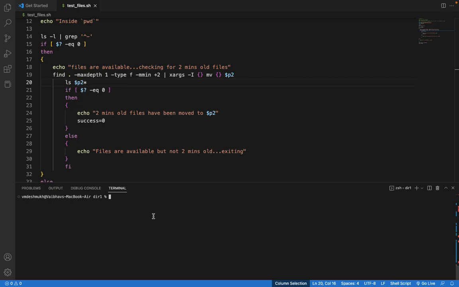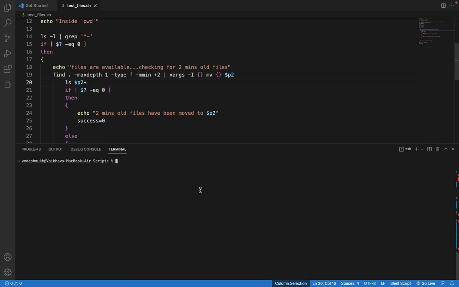Now let's do one thing. Directory 1 does not have any files, only directories are available. So let's go to the script directory, clear this, move it upward, and execute the shell script. It says that inside directory 1, a file is not available. Of course in directory 1 there are no files, so this way we can cross-verify here itself.